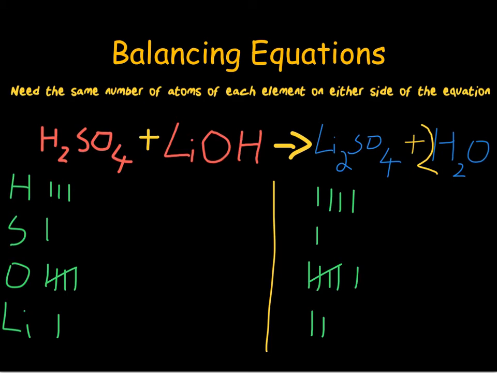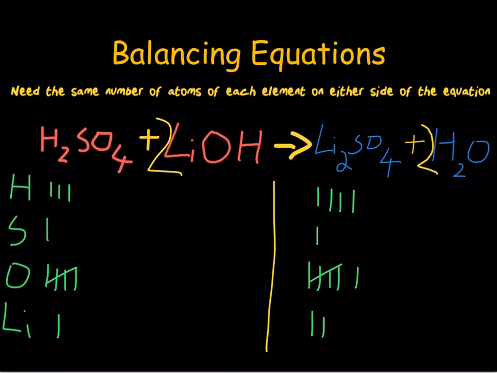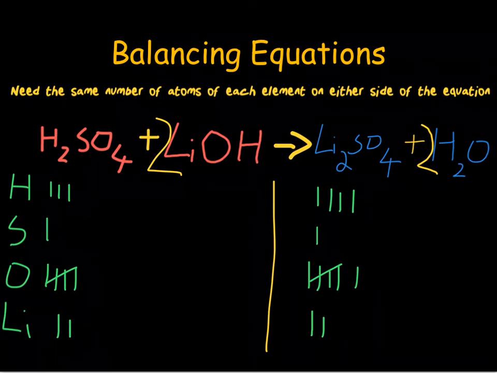Continuing to balance, we now need to look at our number of lithiums. We have 2 lithiums on the right-hand side and just the 1 on the left-hand side. This time, we're going to put a 2 in front of our lithium hydroxide to double our number of lithiums. This now gives us our second lithium. However, we have also increased our number of hydrogens. We now have an additional hydrogen, so we're going to add this to our tally. Finally, we have also gained an additional oxygen. Once again, we will add this.